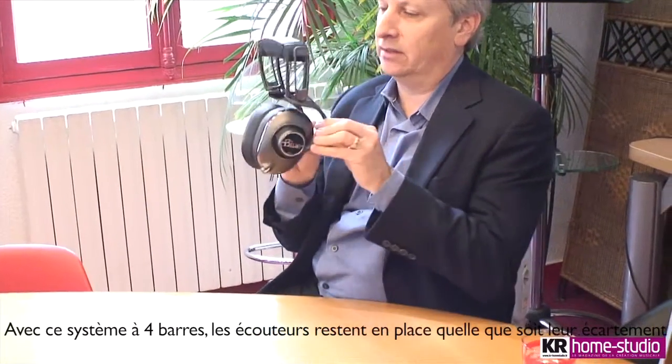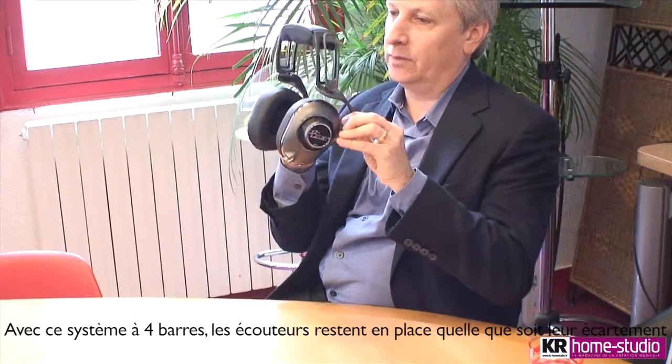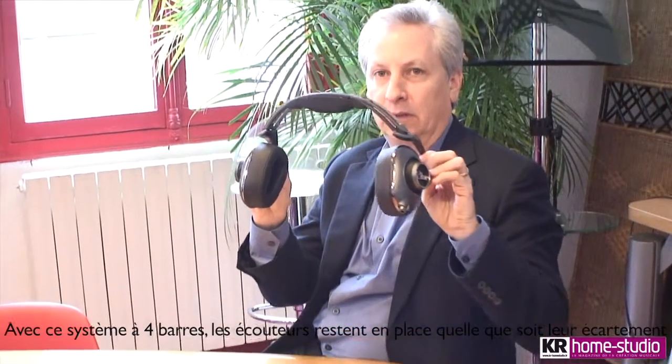pitch doesn't change the entire way. So it's a completely parallel ear cup the entire way. So there's a different feel, a different comfort, regardless of the head size.